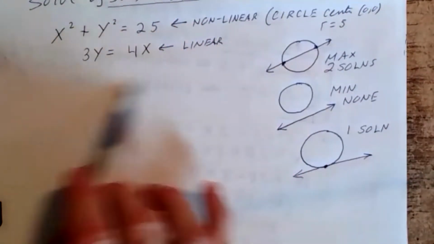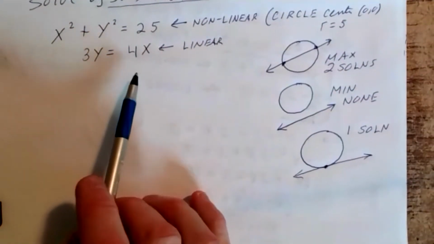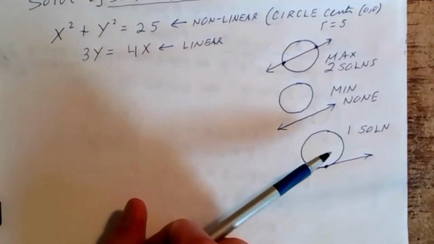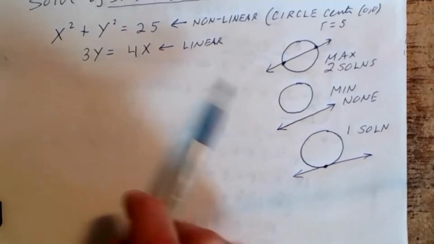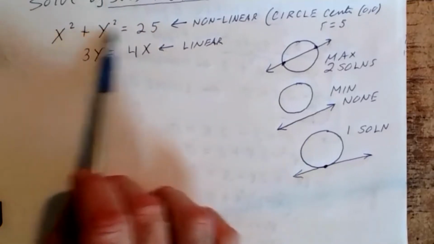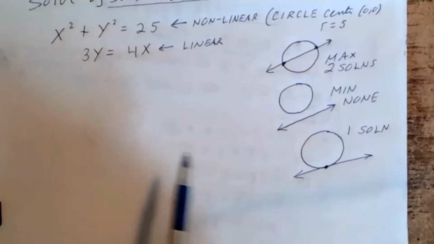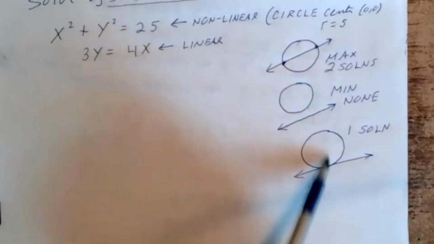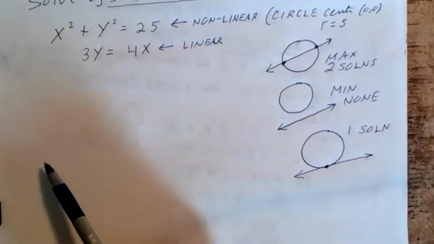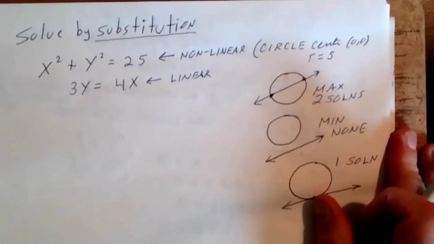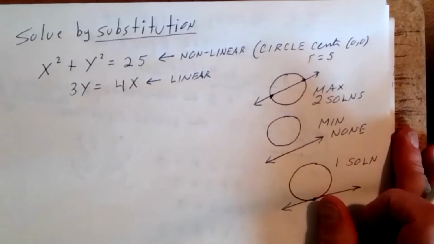So when we get done solving this system, we either are going to get 2 solutions, no solutions, or 1 solution. Again, don't feel too bad if you did not know the graph of this is a circle. I'm just giving you a little extra for your money here, showing you geometrically what would really be going on with these equations. All right, let's go ahead and solve it. My biggest interest is, can we solve this system by substitution?